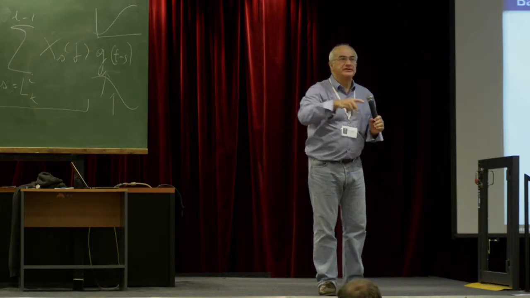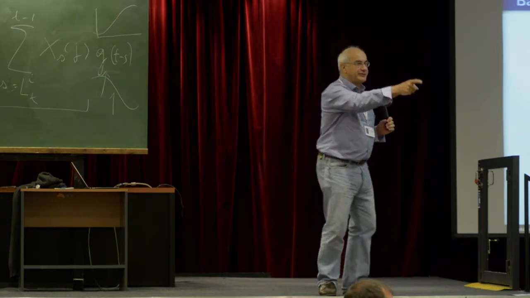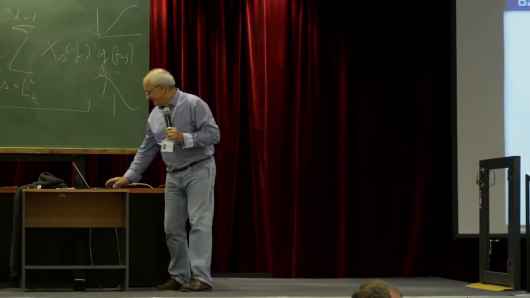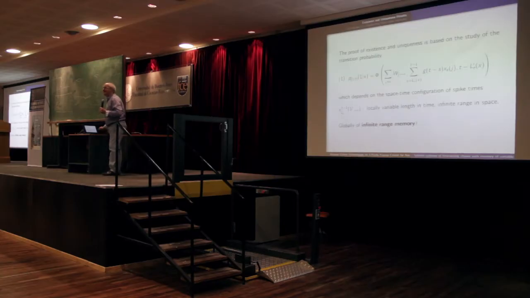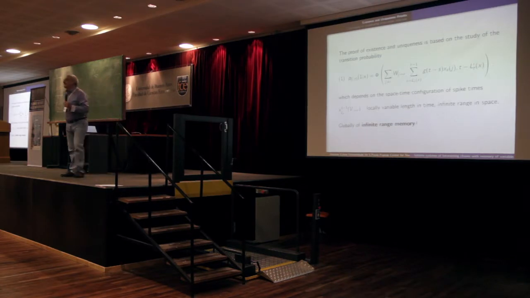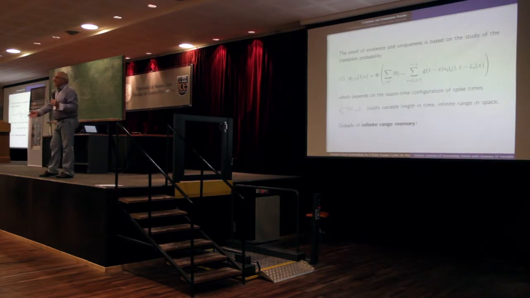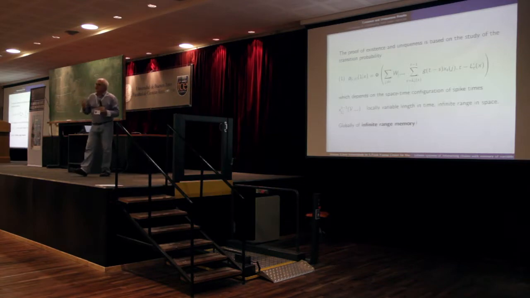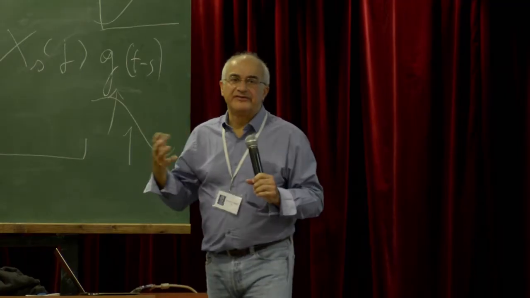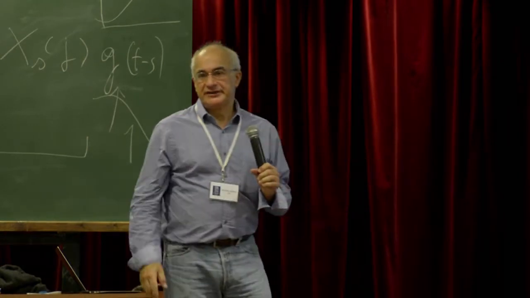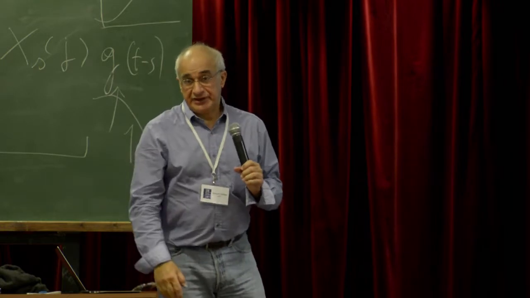I guess g is important because if you want to say things about the way inhibition and excitation plays together, you must consider g. But, well, just in the beginning. So in this case, one of the theorems is for g equal 1, constant. But in this case, the T minus s is exponentially decaying. And then you can use the continuity results. But the important mathematical aspect is that we don't need continuity. And this is Roberto Fernández. Roberto uses all this continuity. We don't need it. Is g dependent on j or is it equal for all the molecules? Well, it could be dependent on j. But in our case, I take g from j to i, yes. But it could be everywhere. Yes, actually the model is not homogeneous, but we still do not have a good anatomic description of the system. I guess this is one of the main questions, how to put extra information in the graph.